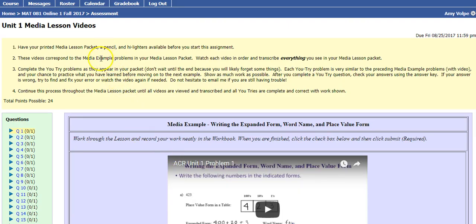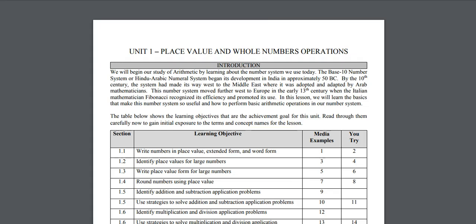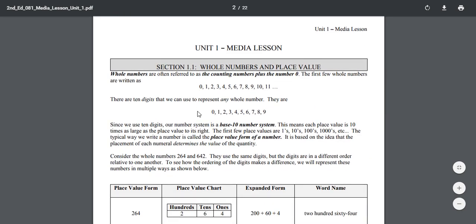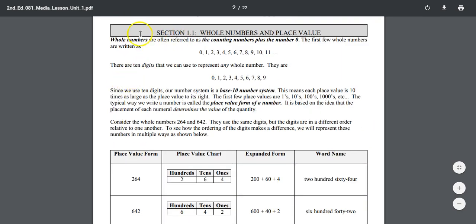Now there's directions on the top. You want to print those media lesson packets that are in course materials. I have the first one ready right here. There's the first page with some general information, and then here are the first questions of your media lesson. You should read through this.